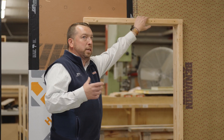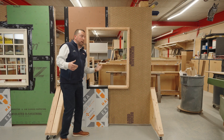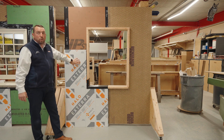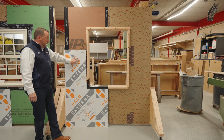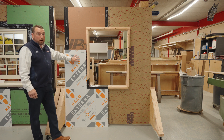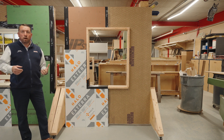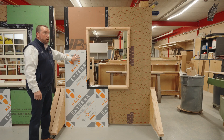We have this additional piece of wood or framing that goes around the window opening — this is called a window buck. One of the big reasons we do that is to accommodate this 2-inch Halo Xterra GPS foam, graphite polystyrene. One of the reasons we chose to bring on the Halo Xterra is that it's a greener product, and when we're looking at wall assemblies, we want to make sure we give you all the products to make a fully vapor permeable assembly, which is what Halo Xterra does.